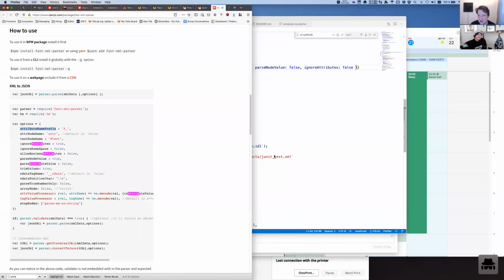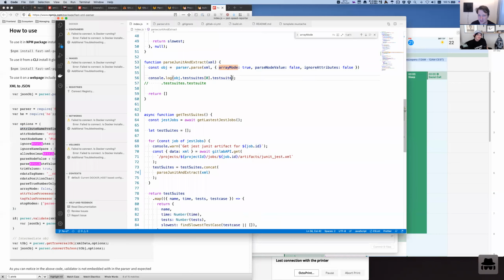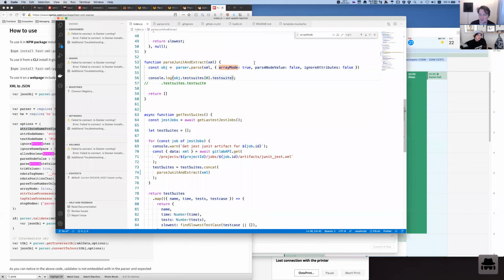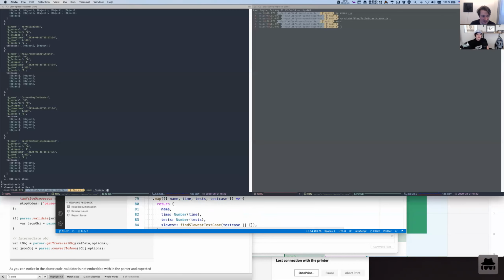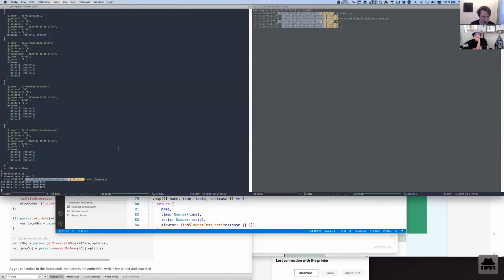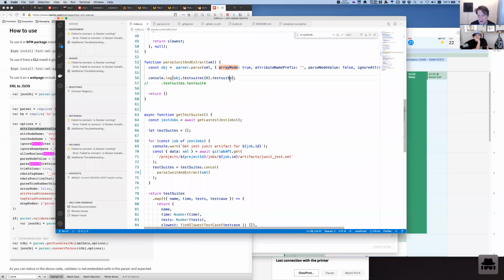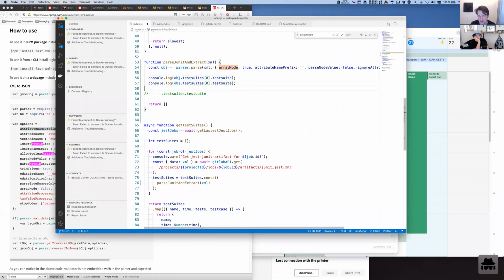So test cases, test suite, right? So I'm fine with that. We don't want the node value, right? So we can just say attribute prefix is just empty. Yeah. That makes a lot of sense. And then I'm like, hey, give me the first test suite.